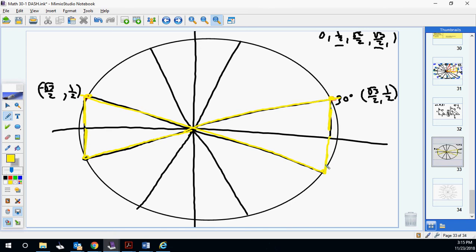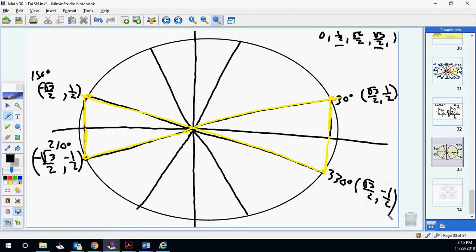And so they're the 1/2 every time. Okay? So let's go label these then. We're done with those. Those are the 30-degree reference angle cuts. So we have root 3 over 2, negative 1/2 here. I didn't label the degrees here. So this one's the 150. This is the 210. Okay, and then over here I'm at 330. And that point is root 3 over 2 positive, because x is positive here, negative 1/2.